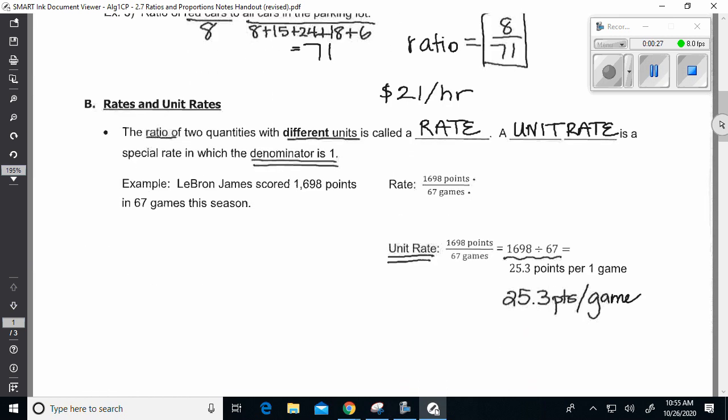A rate is when you're comparing things with two different units, and a unit rate is when the denominator is 1. We actually are going to use unit rates today when we figure out whether something is a best buy or what's giving you the best deal. I know Tyler said he loves doing those type of problems, so we got 2 examples coming up with that.